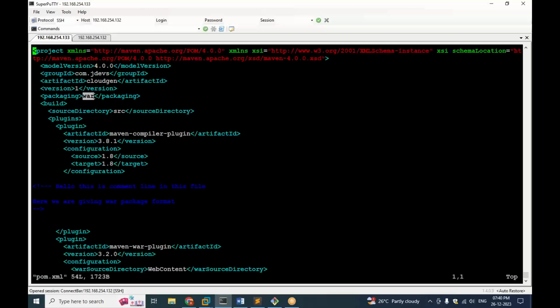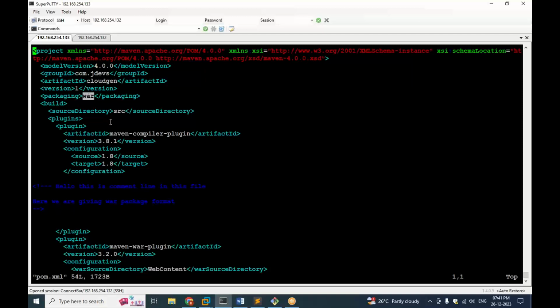Yes, Maven is a build tool. So what is a build tool? Build means that in this build process, with Maven, we can validate the code, test the code using unit tests, compile the code, and build the package. We can package by using this package tag. See guys, this is the packaging.